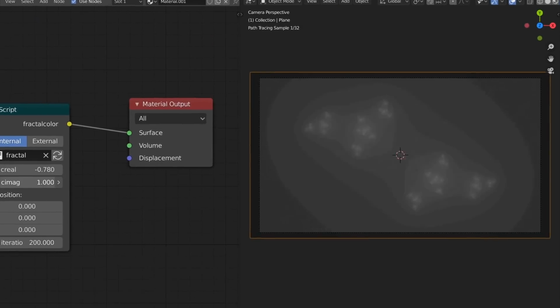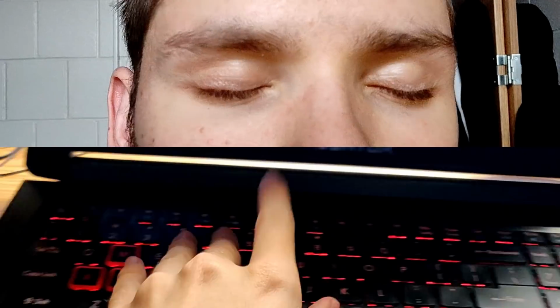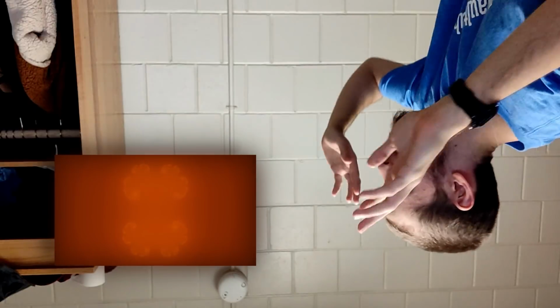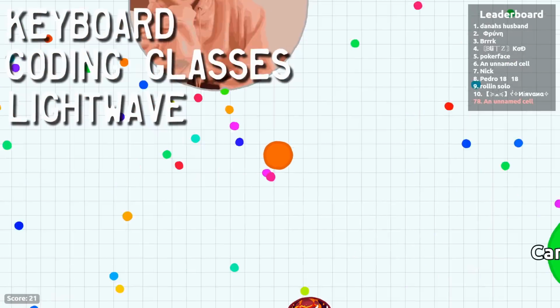We're gonna be using some math, some coding, and some OSL shaders, which stands for overly complicated scripting language, to create this node, which will let us control our fractal. So be warned, this is gonna be a pretty complicated tutorial, so either learn the prerequisites or get ready to blindly copy some code. This isn't plagiarism, I swear. And when you're ready to devote your life to fractals, just grab a keyboard, grab some coding glasses, and grab the newest version of Blender so you too can spiral into madness in 3, 2, 1.